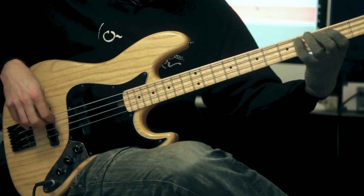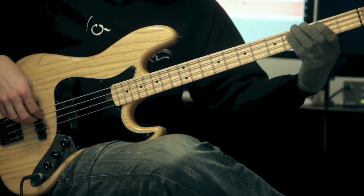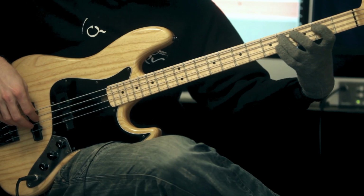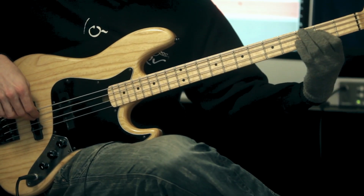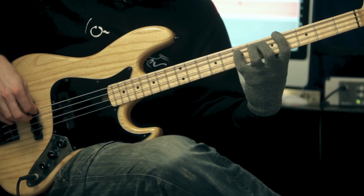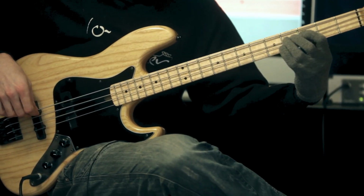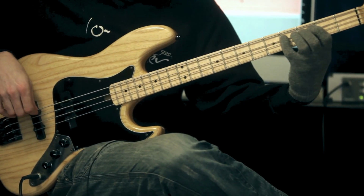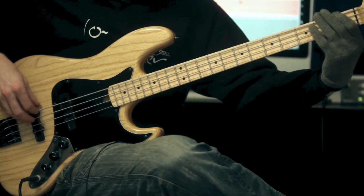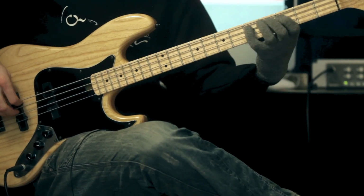So chromatic up to the A, and then he actually plays an A with his first finger. 13, third, 9, and then this is a nice note there. And then back to the third, and then down, and then it changes to the F13 as well. So where were we?